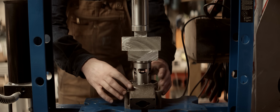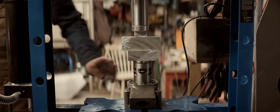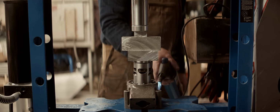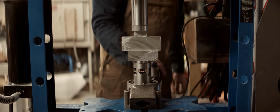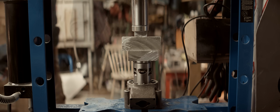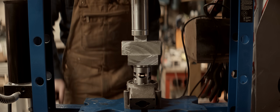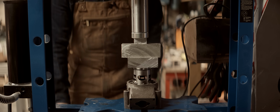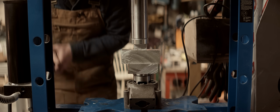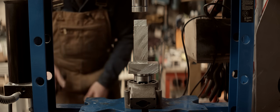I think I'll take my chances of heating it up a little bit, because it's starting to, like, upwards of 5 tons now. It's not going anywhere.